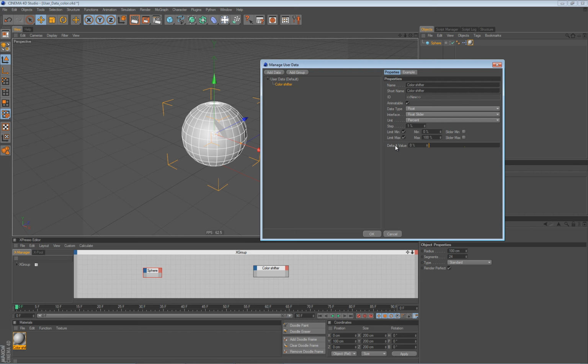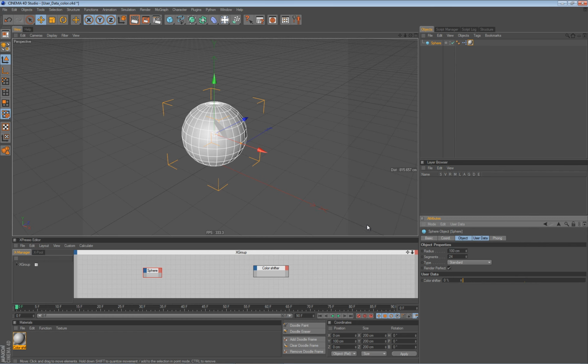And that's it. I also suggest taking a look about the various data types and interfaces inside Cinema 4D, and we will build some different things throughout this training, but we will go slowly. So click OK now. And you can instantly see here under user data that we have a custom slider, exactly the one we created. So it's from 0 to 100. It doesn't do anything yet.